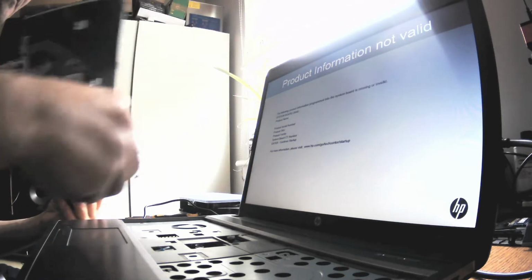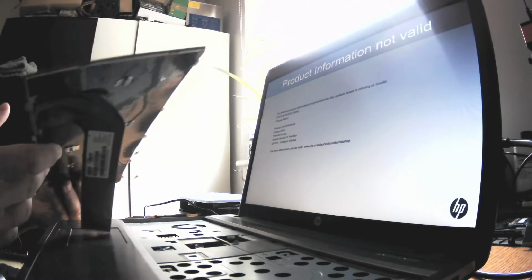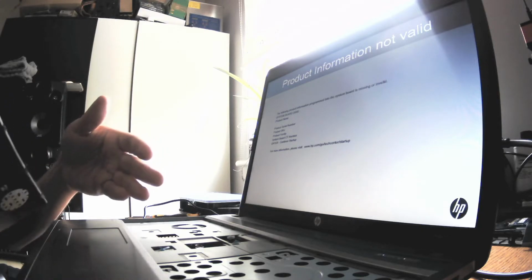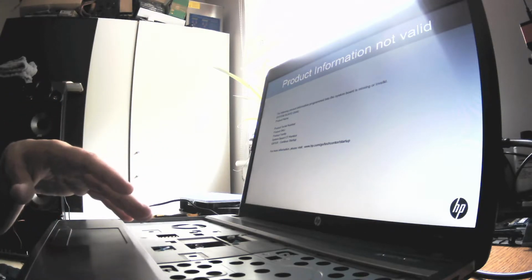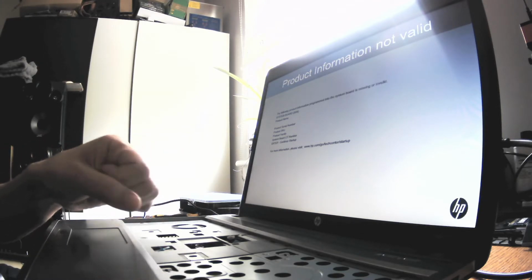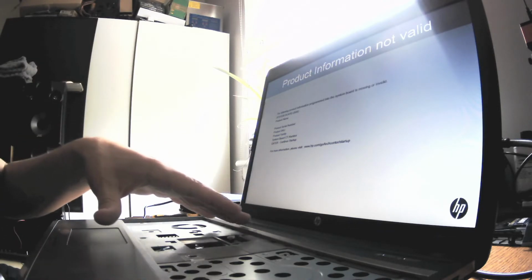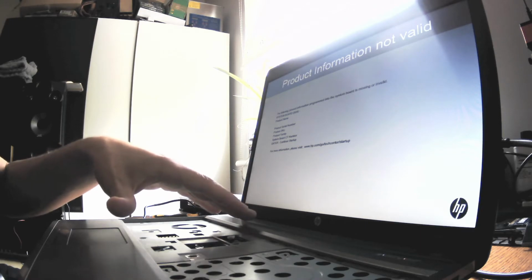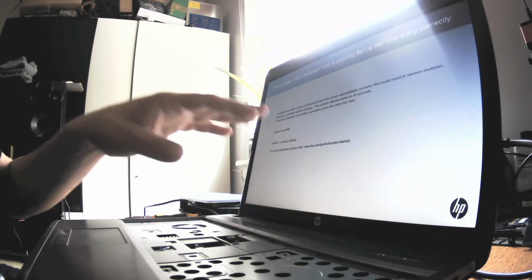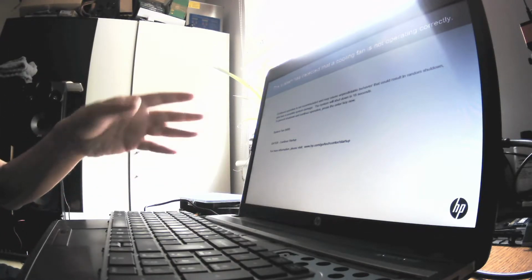For me, that's good enough actually to put this laptop back together, because I see that it is okay. I don't have to do everything, okay? I don't have to do everything. I removed the no lead solder from it, so it will be easier even to solder without opening it. So I don't have to open it. But what I want to say is that's good enough for me, because I see that the laptop has booted up, yes? So I know that it's only a matter of setting up.